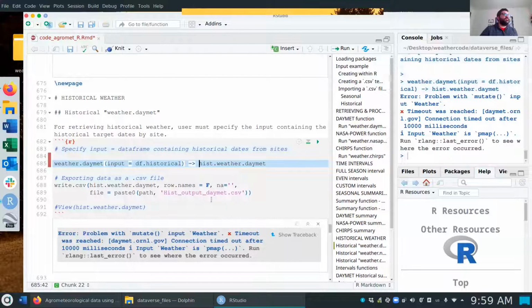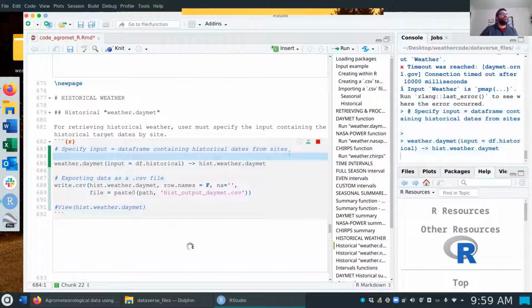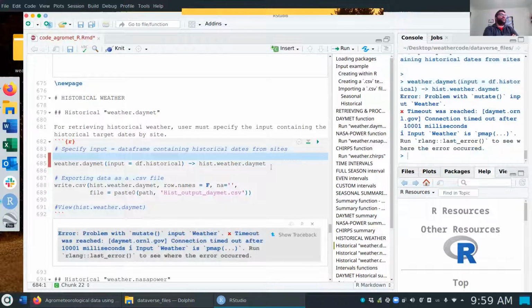Sometimes it could happen that we have a problem with the package. Let's see. Running again. Connection timeout. Probably the server is down.